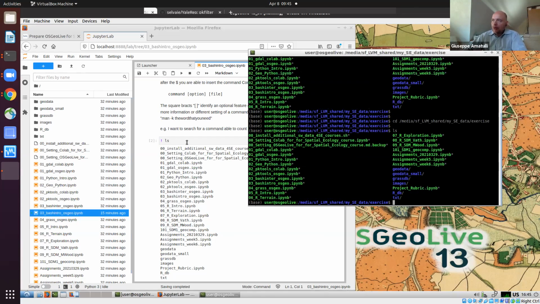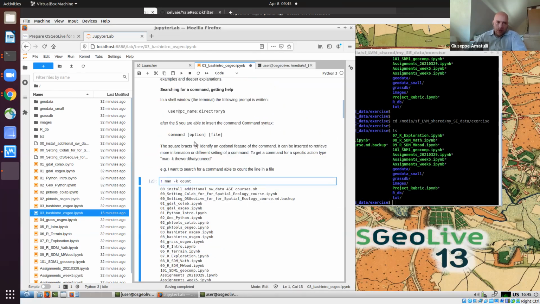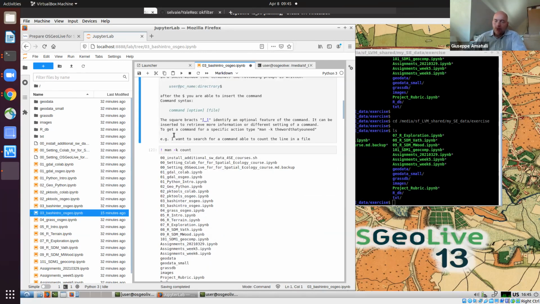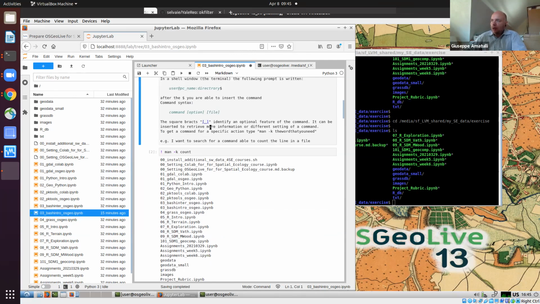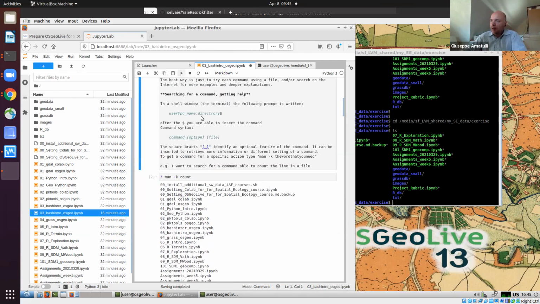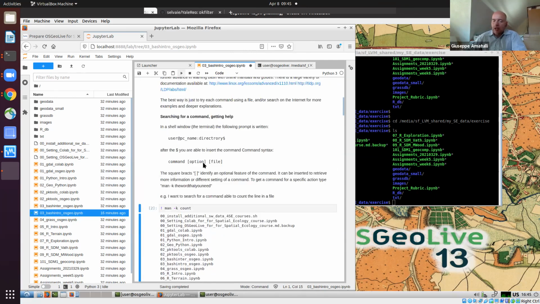In particular, the bash command always has this structure. The first word is the command that you are using, and everything between square brackets is optional, and then you have the file.